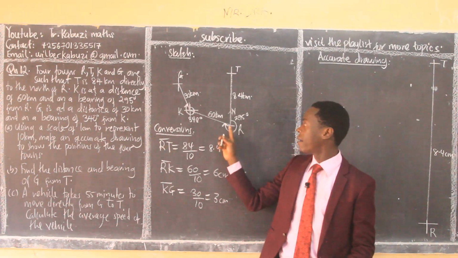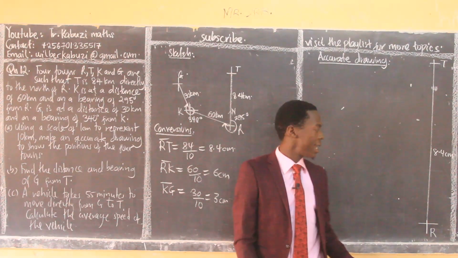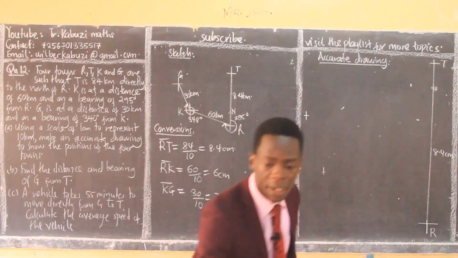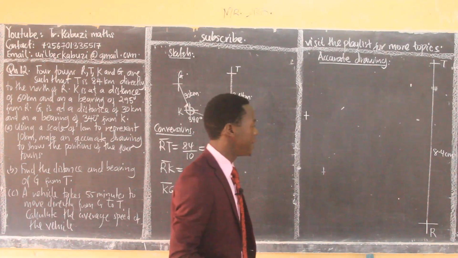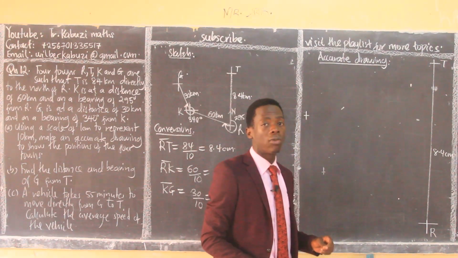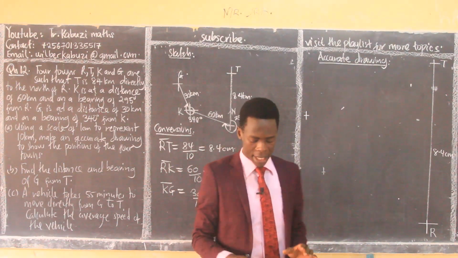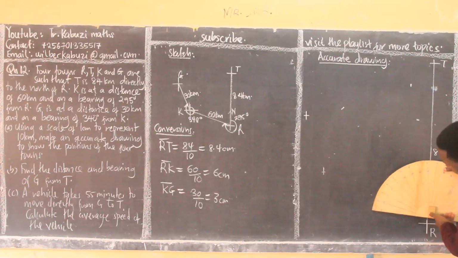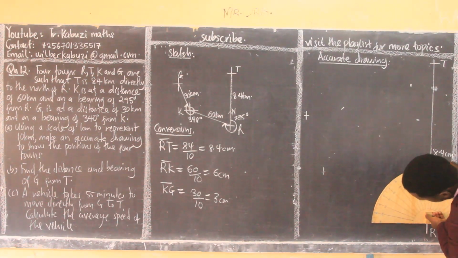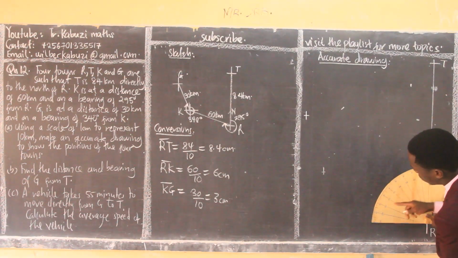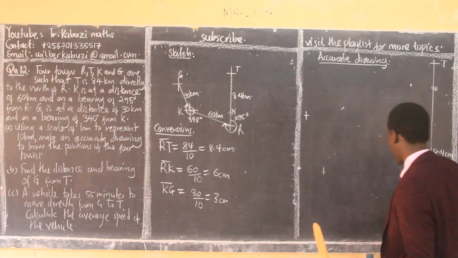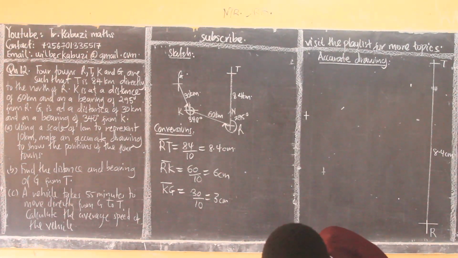Now I come, after tracing, this is my R. Remember from R, you can get the K. They are telling us that the bearing is 295. 295 meaning we have exceeded already the 270, meaning I'm going to measure off 25 from where I put here. Now I'm going to measure 25 so that I can have the 295. So now I put my protractor here, then my 25 is around here. So it's around there. Then the distance is going to be 6 centimeters, the RK. So that's why I'm going to put my 6 centimeters there.